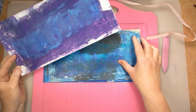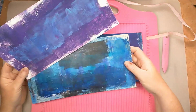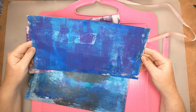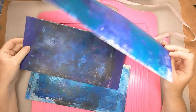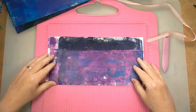So what we're going to do today is make a little mini book out of these 3 sheets. These are all gel prints that I did in a previous video, and it was basically covering up some 6x12 papers that I didn't like, and then I decided that I'd also do the backs and make it into a little book. So I'm going to start off by quite simply scoring.